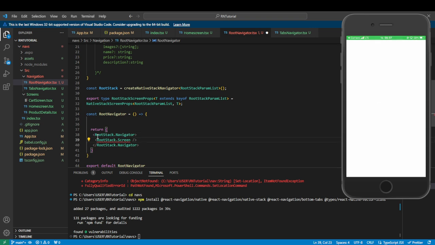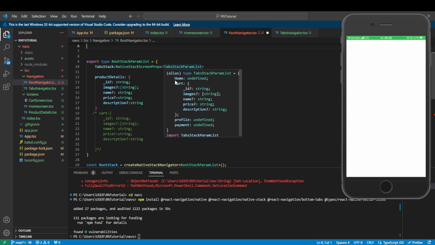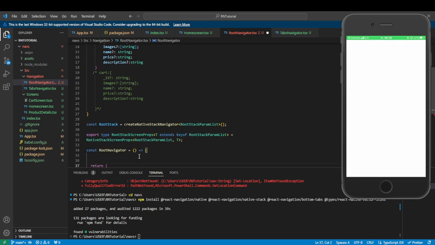Inside the screen here, the first screen we want to render in our own case is the tab stack, because the first screen we want to render is actually the home. The home is inside the bottom tab, which is inside the tab stack. If you come here, it's inside the tab stack home. So that's the first screen we want to render. You must also understand it's a stack, so the order is very important. The screen you want to come first should be the first on the list.